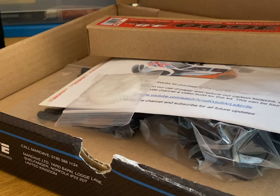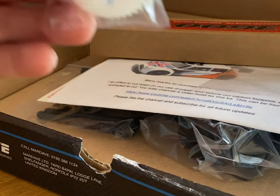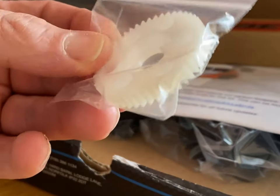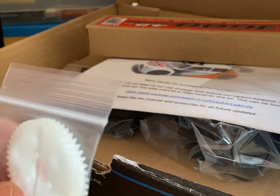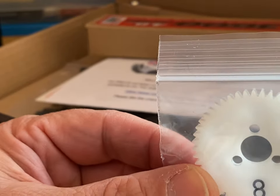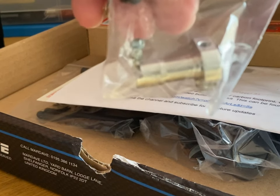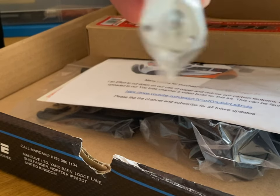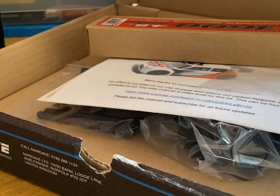I'm not sure what this is, I think I've got a different spur. This was recommended on the Mardave website. I'm guessing the amount of teeth on the spur depends on the track you're running at. If I'm not intending to run this on an oval, although if there was one, I would. And there's an aluminium adapter, which you can see. I'm guessing that just fits on there, yeah. So that, an aluminium adapter, which is recommended on the Mardave website. Apparently, I don't think that's included in the kit. If so, I've got two.